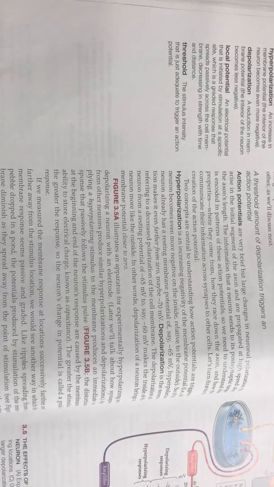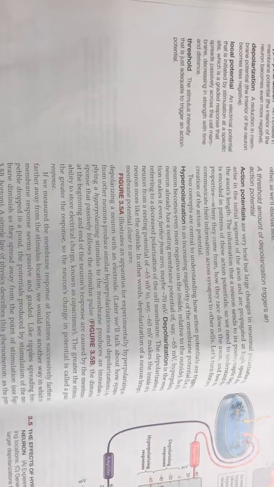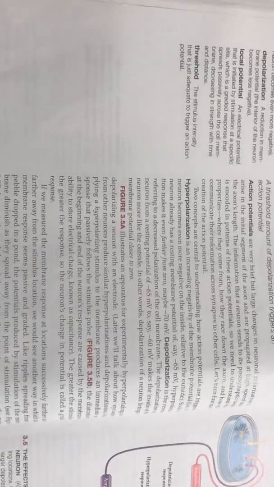A threshold is the stimulus intensity that is just adequate to trigger an action potential. It is positive relative to the outside of the cell. The all or none property is the fact that the amplitude of the action potential is independent of the magnitude of the stimulus. Larger depolarizations produce more action potentials, not larger ones. An after potential is the positive or negative change in membrane potential that may follow an action potential.